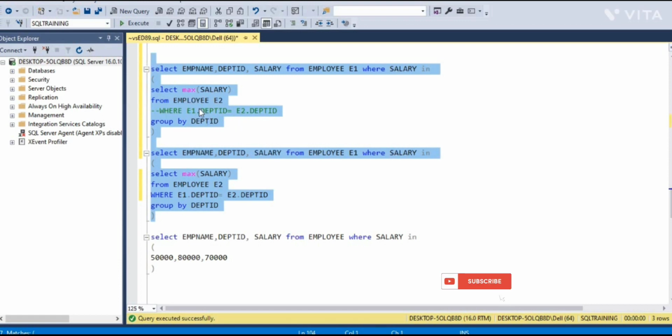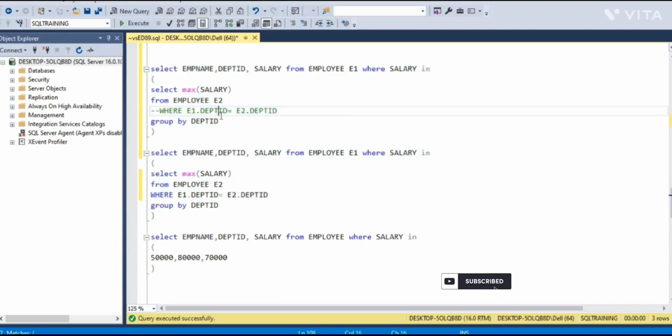Here in the first query, the inner query does not depend on the outer query, but here the inner query depends on the outer query's value. So here the value of the inner query is passed to the outer query, but in this case it is not like that. So this is what we call the correlated subquery.